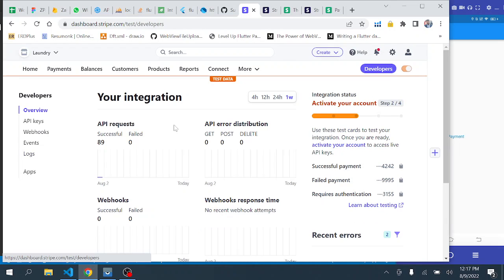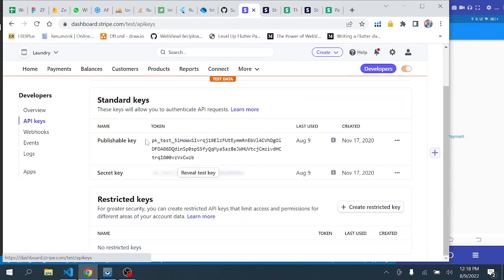After clicking on developer, you will see all the information, and there is the API keys, events, and logs. So let's go to API keys, and there you can see these are the two keys that we are going to use. The first one is the publishable key, and the second one is the secret key.